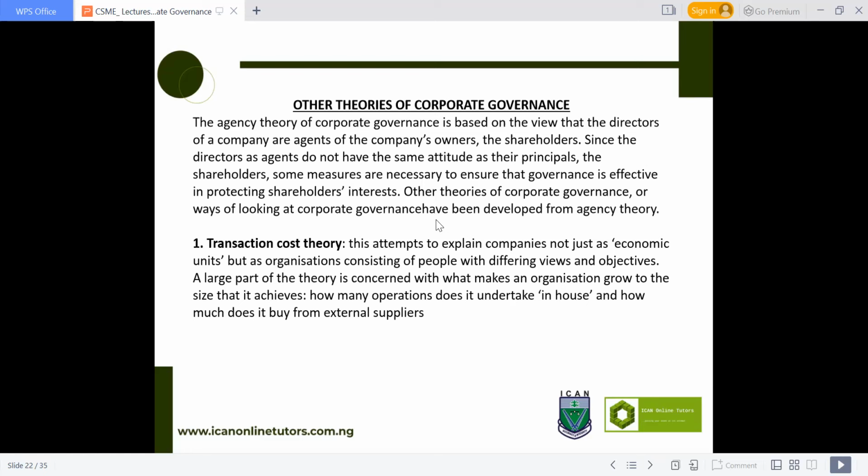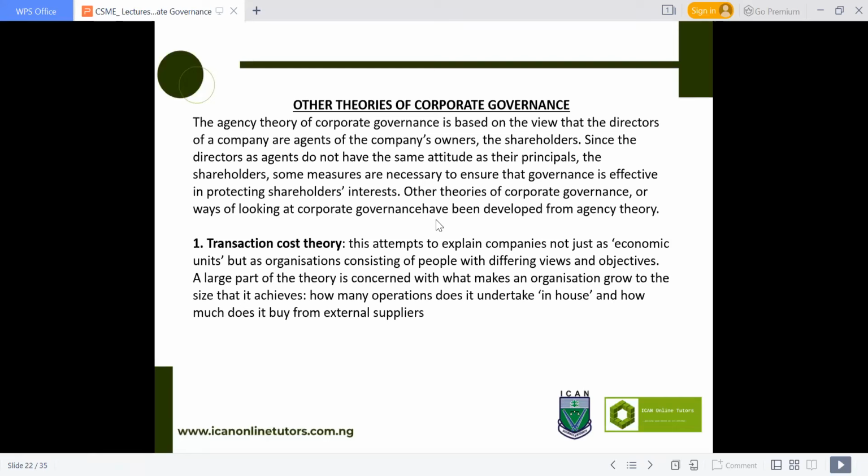No. And that's why sometimes, when we do performance management, we have some theories in marginal costing called make or buy. There are some products that you see some companies selling, they are not the ones making it. They can make some themselves, they can also buy the product, and their logo will be there. So transaction cost theory is just trying to explain that a company is not just an economic unit.